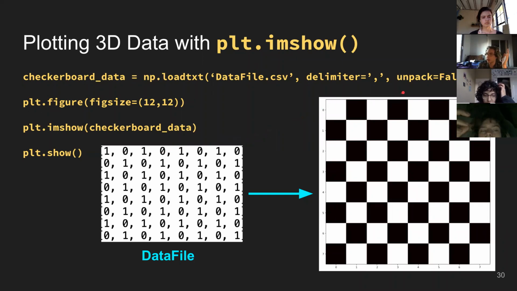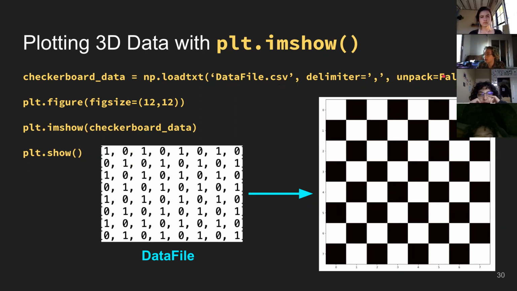So I just set delimiter equal to a comma, a string of a comma, and that tells the loadtxt function, hey, anytime there's a comma, I want you to make that the cutoff for whatever data is in between those two values. So it reads 1, comma, that's the next item, 0 is going to be the next item in the array, comma, 1 is going to be the next item in the array, and so on, so on. And it'll unpack it.